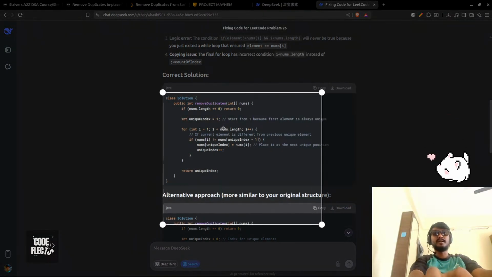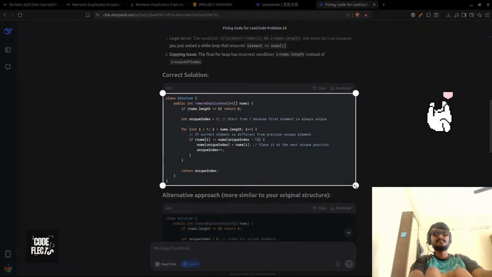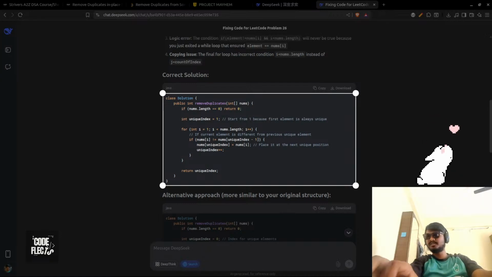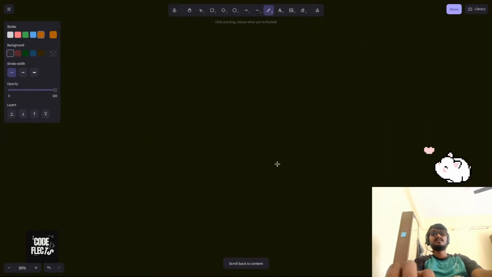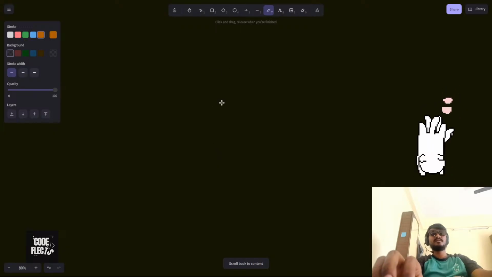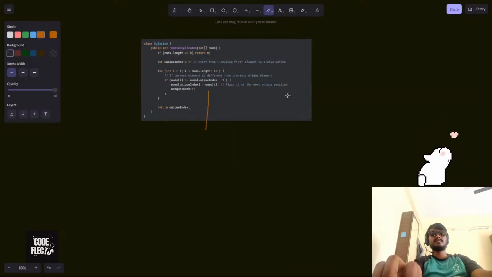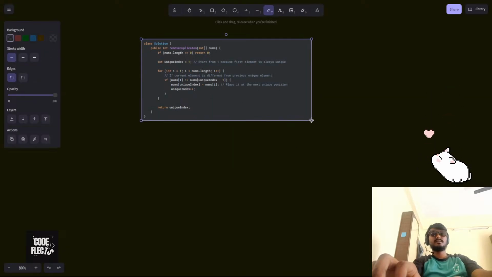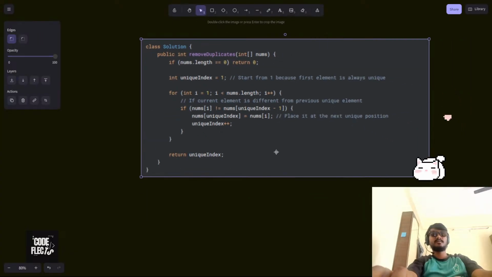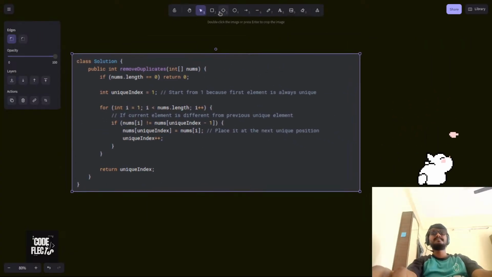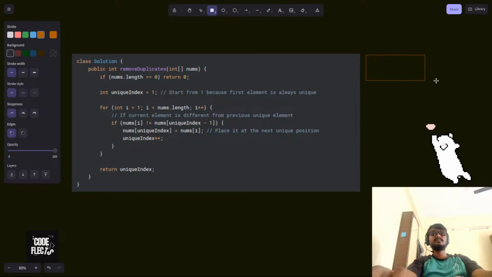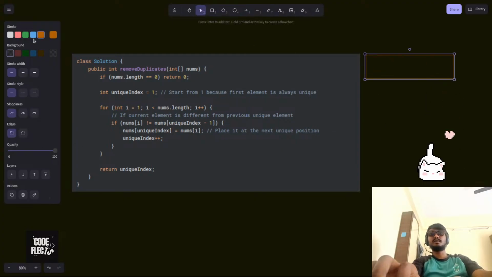We'll try to debunk. See this approach. First, we'll get our element. Let's do it in height, make it easy.